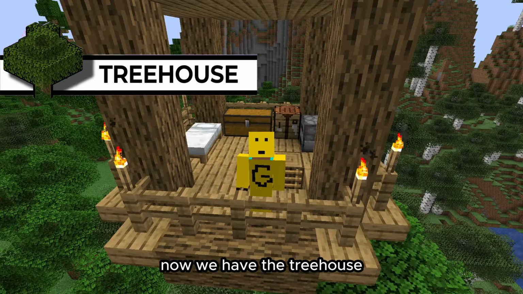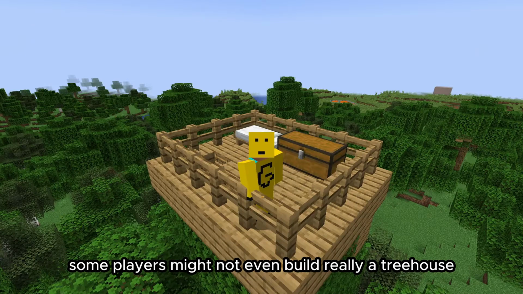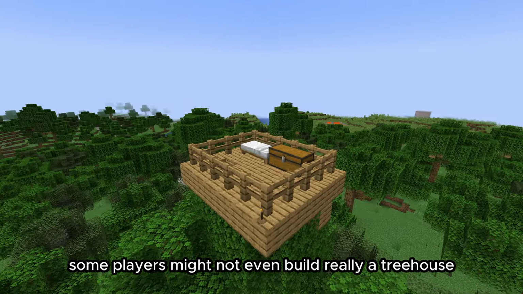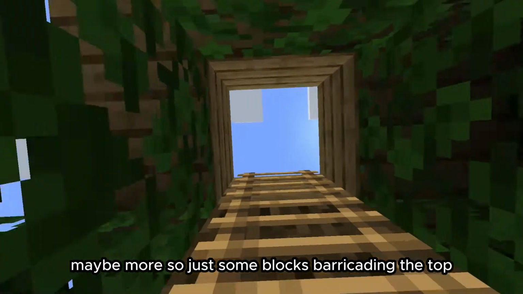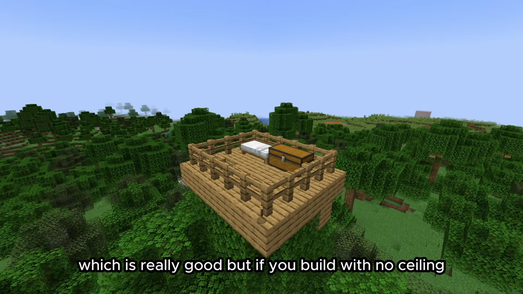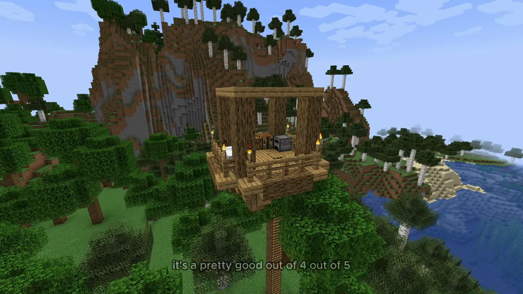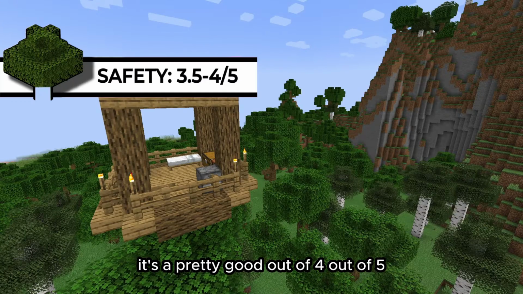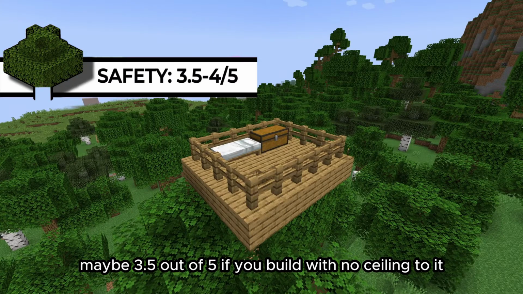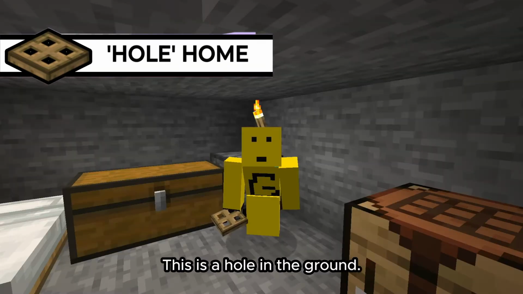Now, we have the treehouse. This is something definitely a bit more fun and unique, and I'm a fan of it. Some players might not even build really a treehouse, maybe more so just some blocks barricading the top of a tree. This keeps you above mobs, which is really good, but if you build with no ceiling, you're gonna be annoyed by phantoms. In terms of overall safeness, this is a pretty good 4 out of 5, maybe 3.5 out of 5 if you build with no ceiling to it, but I'm a big fan of this type of build.